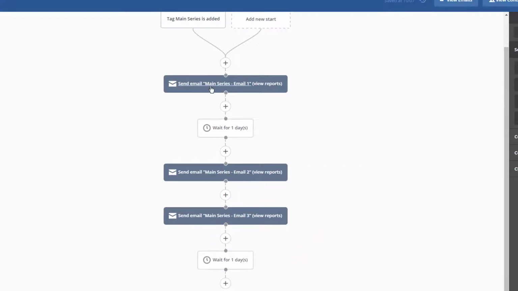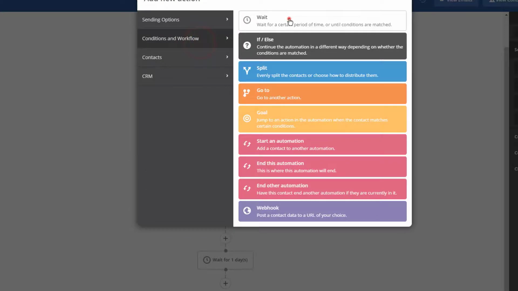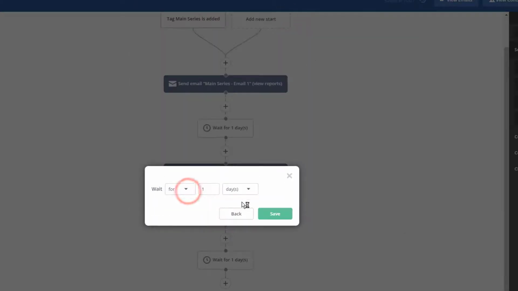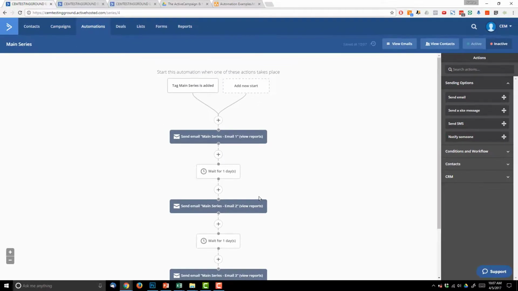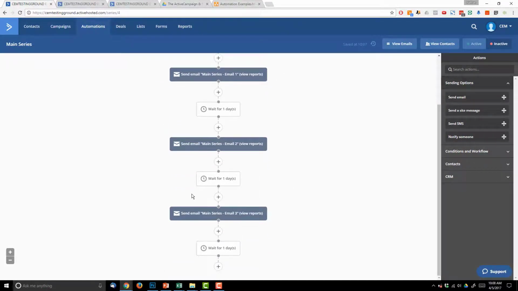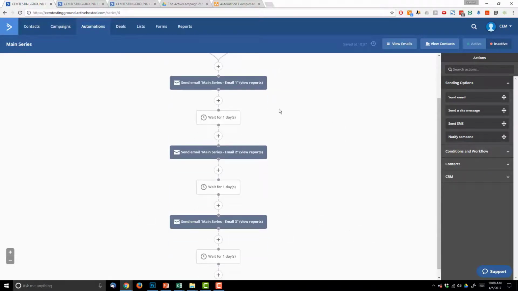So there we go. Now it would send email number 1 right away, then it'd wait for a day, then it'd send emails 2 and 3 back to back. Now I don't know why you would want to do that, but I was just demonstrating the drag and drop functionality. You could of course click the little plus icon and add in other actions that you might want. So that's really all there is to it when it comes to creating just a straight message automation. And of course we can get a lot fancier, and we are going to, but we wanted to start as simple as possible to build that good foundation.